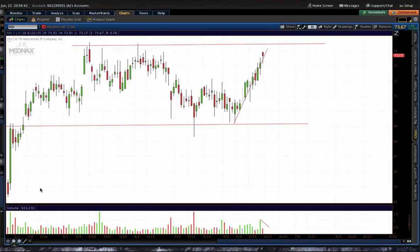Gil, it's not too late. If it goes up a hair tomorrow and hits resistance right there, you can still sell it for a profit. But here's what I would do. If I owned it, I would sell at least half of it. How about that? If I owned it, I would sell half of it. If it pivoted lower on the next day, I would sell the rest of it based on the signals that I've come to in looking at the stock.